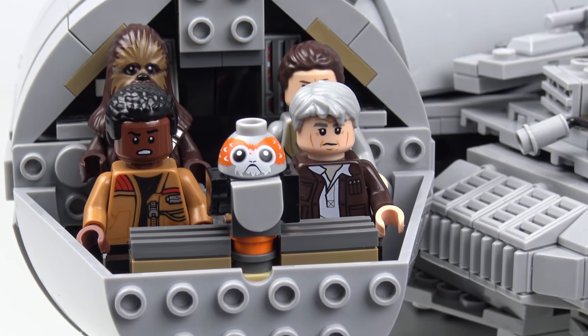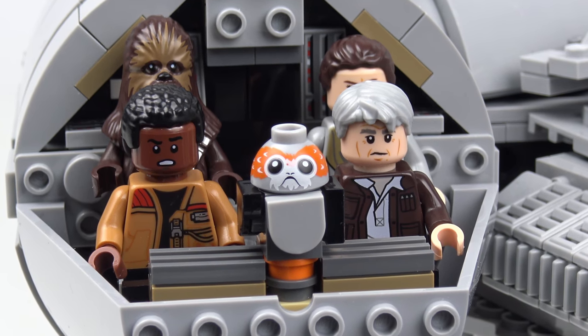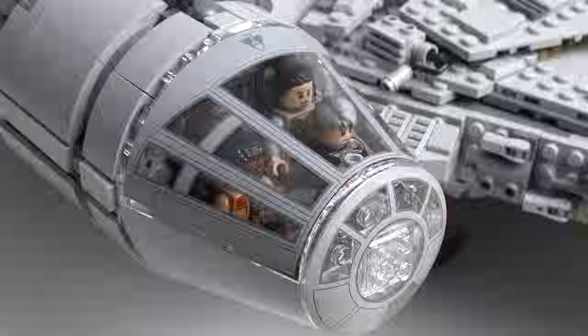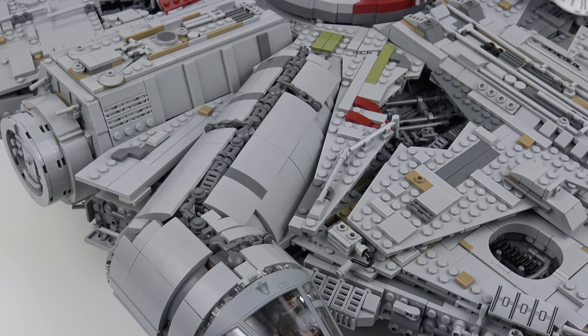It's a tight squeeze in there, and I did end up removing the cockpit to get the minifigures seated, but it does sit 4 minifigures and a Porg quite comfortably. And with a little gentle manipulation, I was able to get the canopy back on so it passes the minifigure test. The way the cockpit is attached to the main frame is really neat, but to show you requires the removal of those scary panels on top.